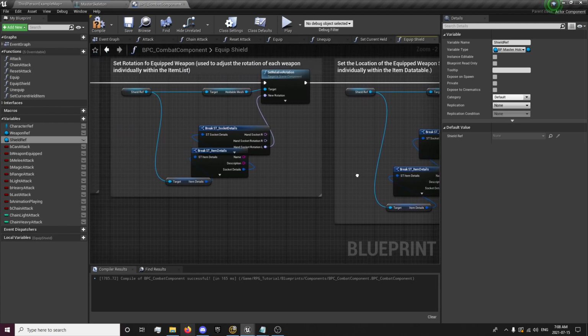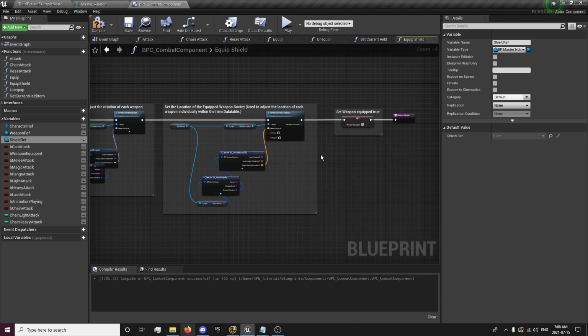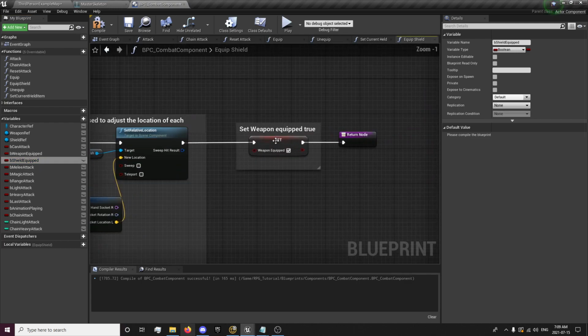And remember, these are used in case we need to set different variables because locations aren't the same on every weapon pack we pull in. And we're going to create a new variable. I'm going to call this shield equipped. And we're going to replace this weapon equipped with shield equipped.